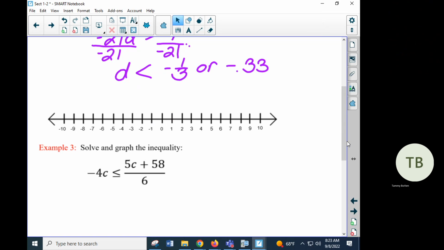So when I go to do this, negative 1/3 is going to be just 1/3 of the way between 0 and negative 1. And should I have an open circle or a closed circle? Open. So I'm going to have this little open circle here. And then it's less than again. So it's pointing towards the left. So I shade here. And then just shade in between.